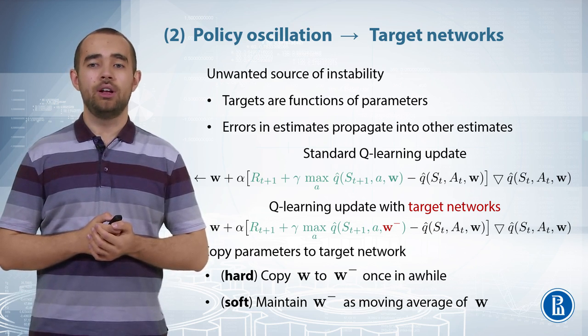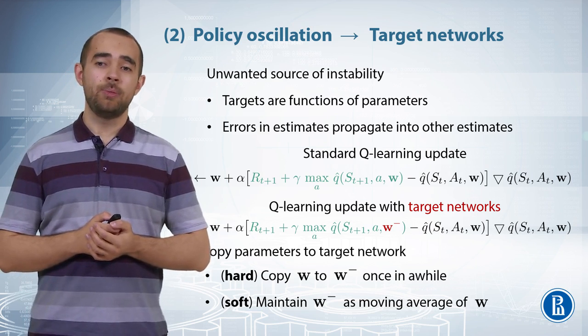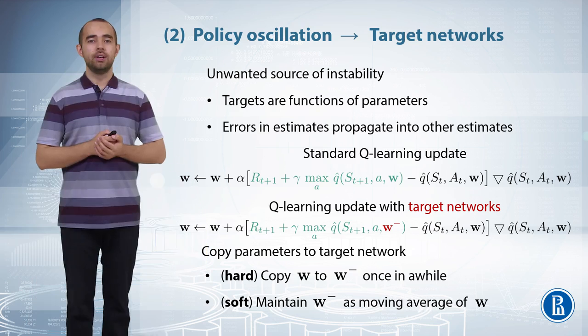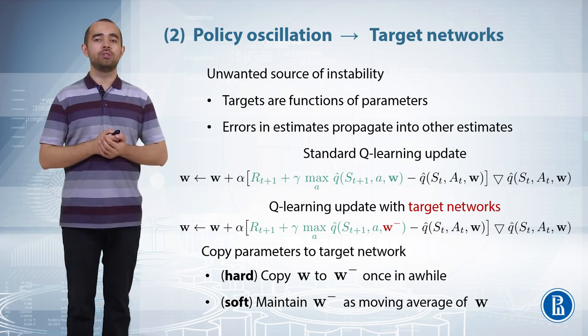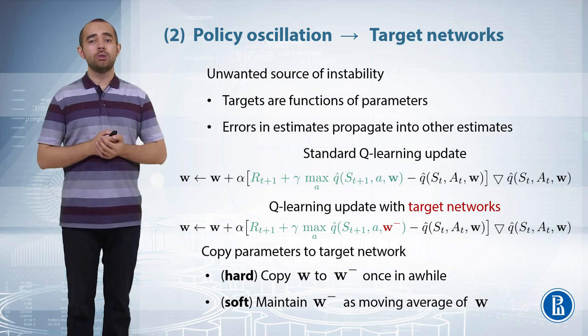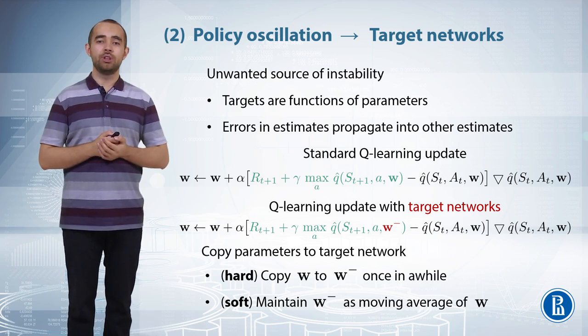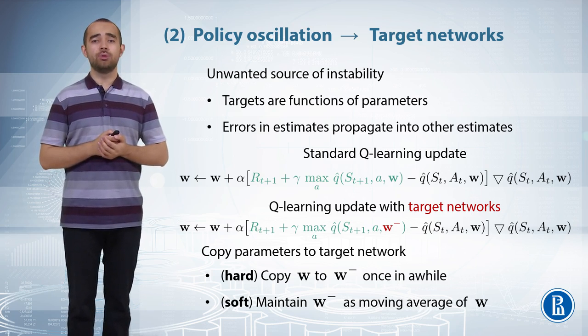That is, once in a while, say every 10,000 time steps, assign the parameters of current Q network to parameters of target network. You can think about this type of updates as creating snapshots of Q network and updating these snapshots from time to time. Another way to update target network is to update the weights at every time step, but use a very small update rate. In the simplest form, this idea corresponds to the parameters of the target network being the exponential moving average of the Q network parameters. This type of updates allows to learn a little bit faster, but is not completely free of policy oscillation problems.